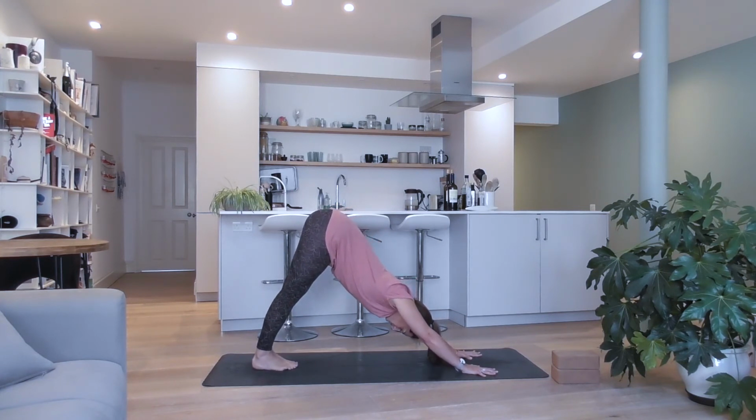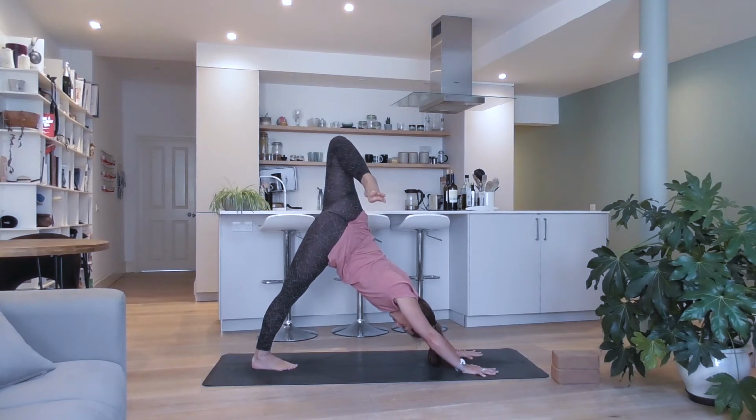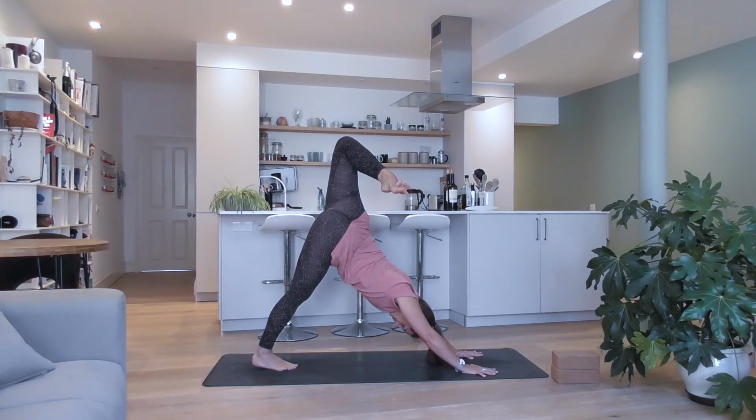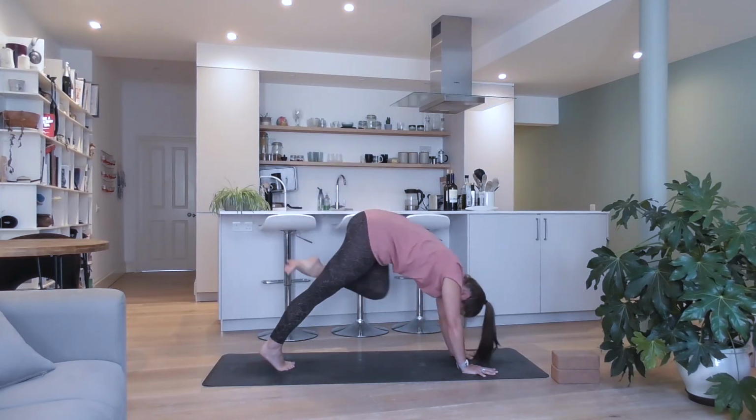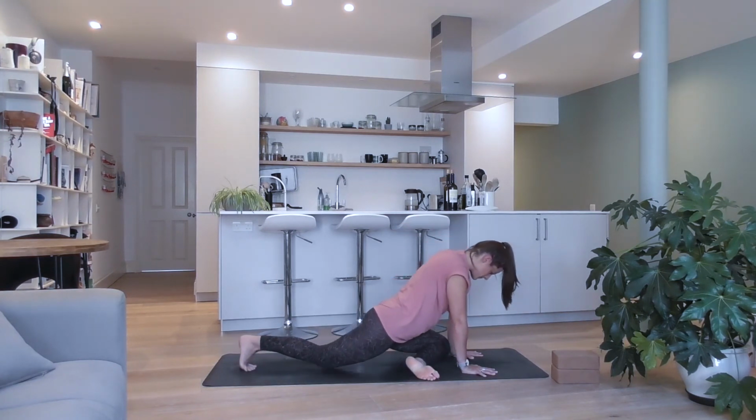Join the toes to touch at the back of the mat. And then inhale, take the left foot to the sky. And take a big bend into the left knee and then roll the left knee to the sky so the hips start to open. Left hip stacking on top of the right. A nice long inhale here. And then as you exhale, we're going to pull the left knee towards the back of the left wrist.